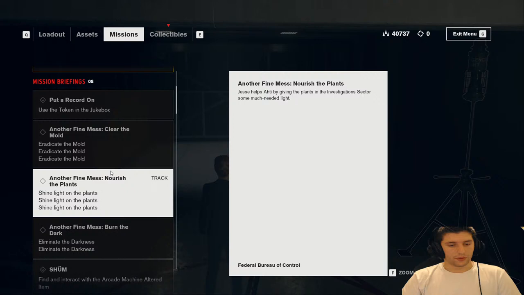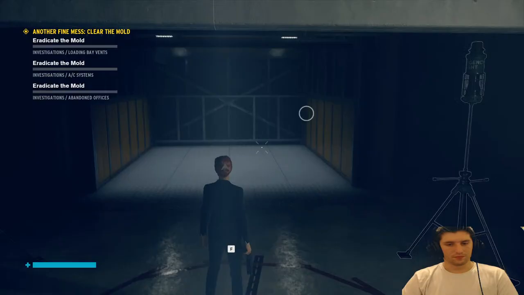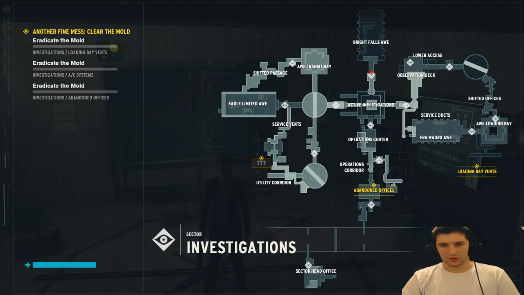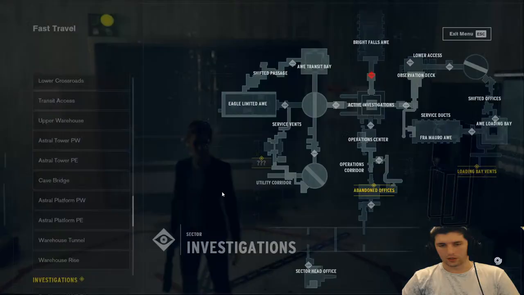Alright, so we've got quite a bit to do. Let's start with another fine mess, clear the mold. So it looks like we need to go down to the service vents, the abandoned offices, and the loading bay vents. So let's head down to the abandoned offices. There's a control point right near there. We'll start with that one.